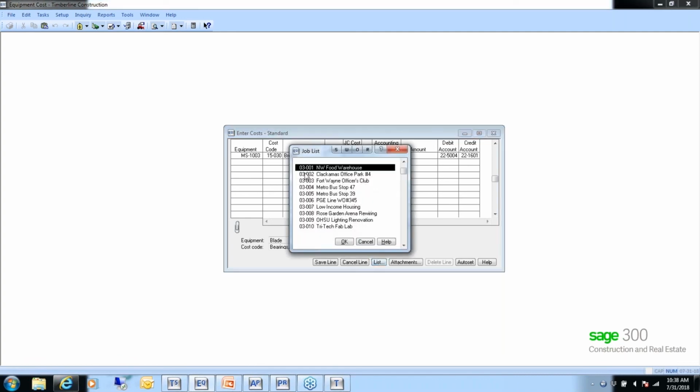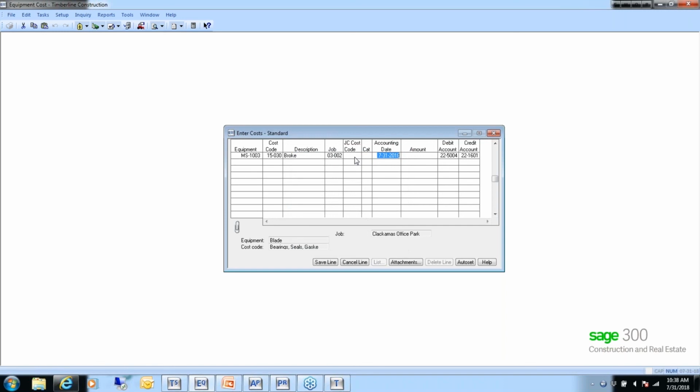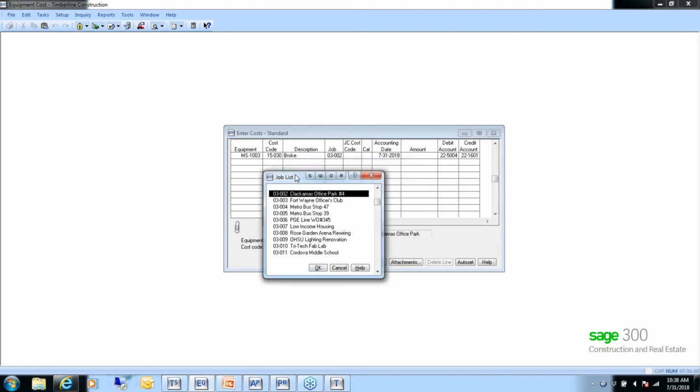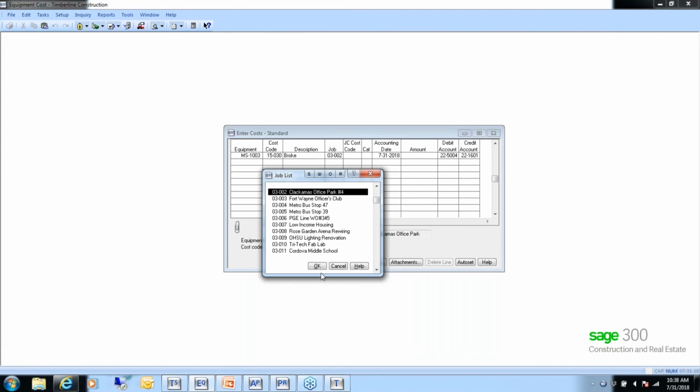Now, if I use that piece of equipment on a job, or I want to charge the job for whatever this cost is, I'm going to go to the standard entry grid, and I'm going to charge the job here. Let's say we have to buy a new blade.